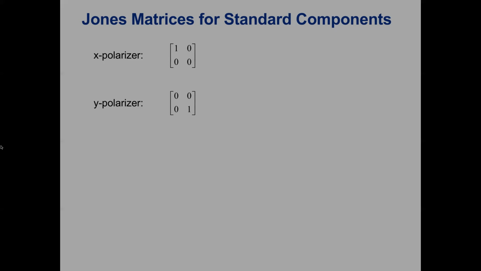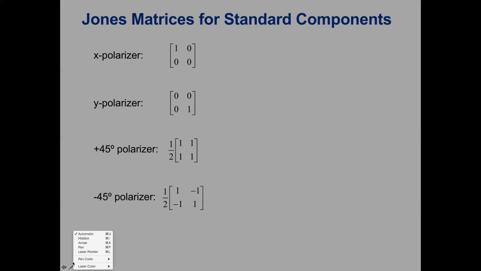So a polarizer that polarizes along the x direction is this matrix. Y polarizer is this matrix. And from the last slide, polarizing at positive 45 degrees would be this matrix. I'm just factoring out the 1/2 here, factoring out 1/2 from every term. If we do the same analysis with minus 45 degrees on the last slide, we would get this matrix here. The thing that changes is the off-diagonal elements get that negative sign.